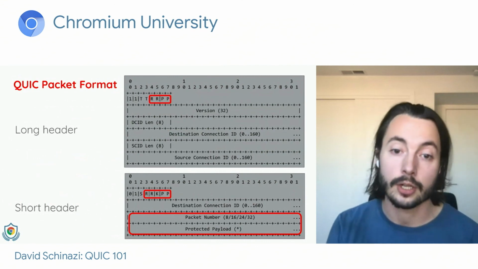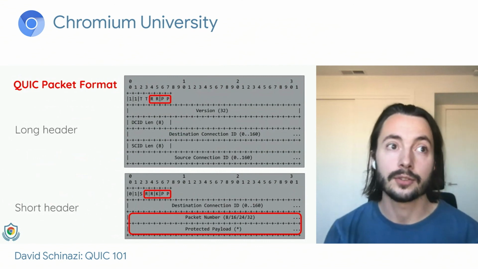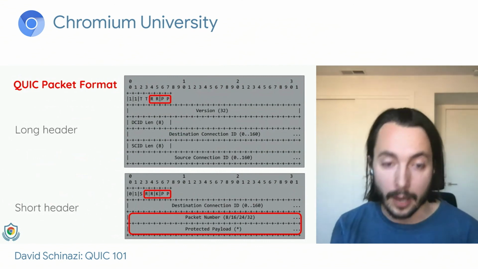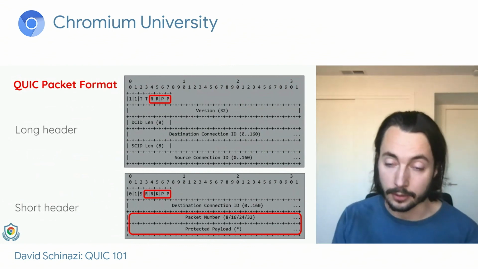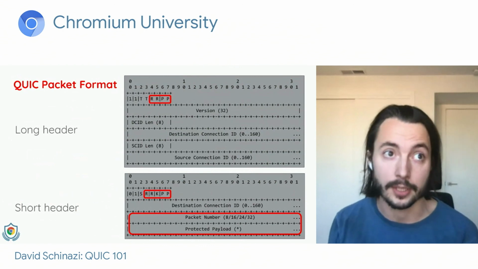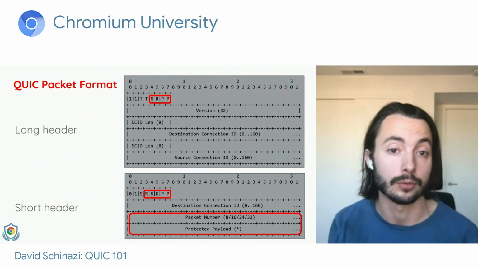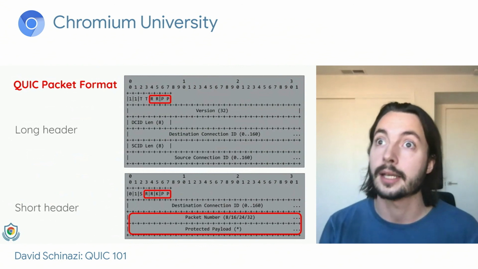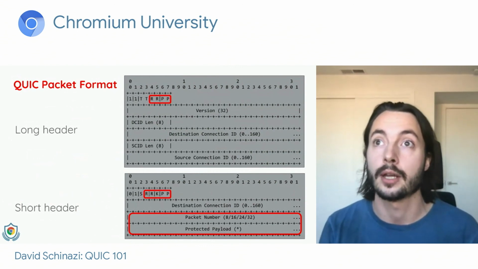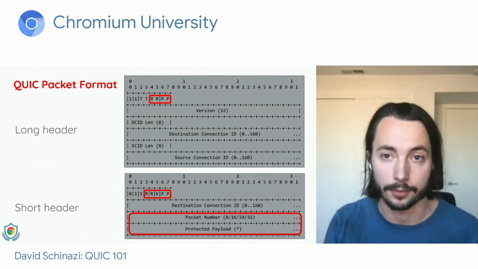But take the connection ID, even if they can see it, it doesn't really matter. It's just a random opaque bag of bits, and so they can't act on it. And so this is a really important, great property that will allow us to keep evolving Quic over time to take bleeding edge research in networking protocols and bring it to users around the world.